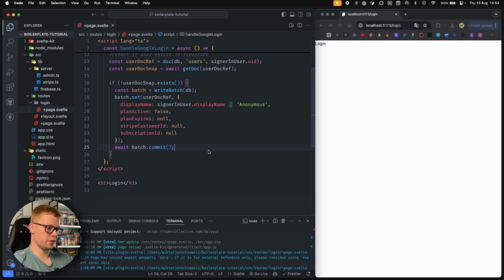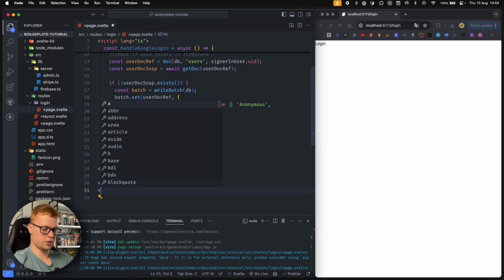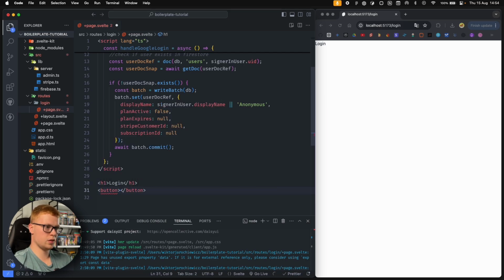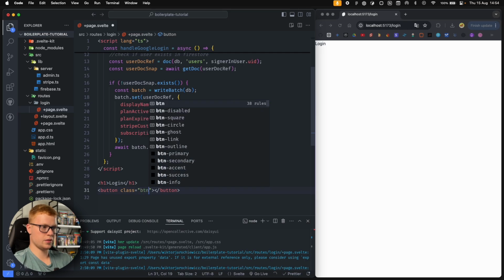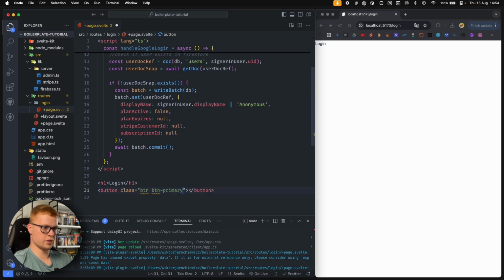All right, but we also need to have a button with that. So let's create a button. Let's give it some styling. So it will be primary button. Then let's click here and write login with Google. All right.